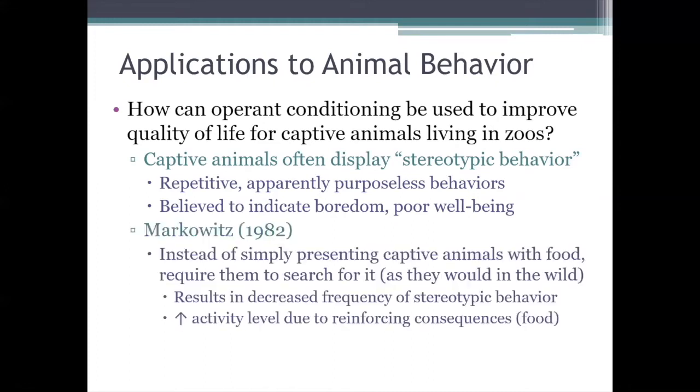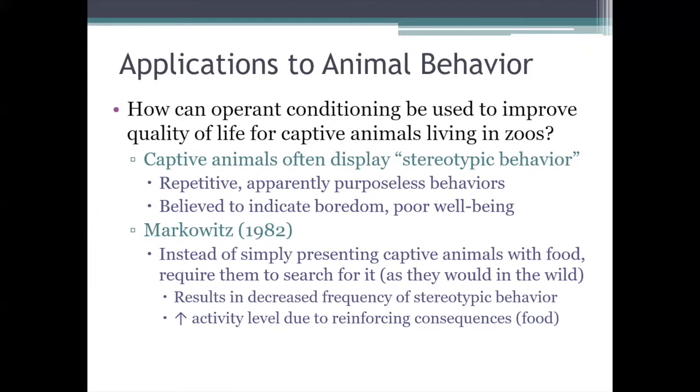So, one way to treat that boredom seems to be to make obtaining food a more effortful process for these animals. For example, the book describes the story of a bear whose food would be hidden throughout its enclosure, meaning that it would have to spend a good chunk of its day looking for that food. And that's more similar to what it would have to do in the wild, right? So, in other words, before this was done, the bear didn't really have a reason to be active. It had its food provided for it, and even if it did go looking for food, those efforts were unlikely to be reinforced with food.